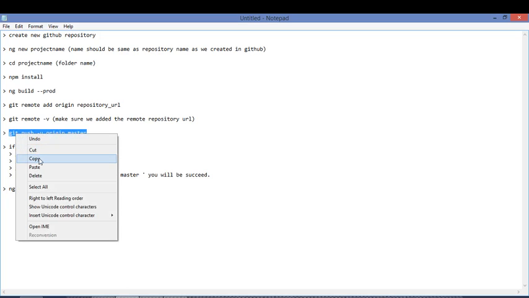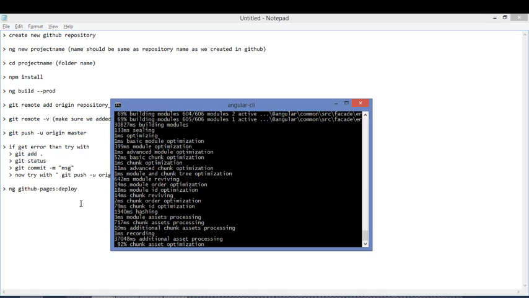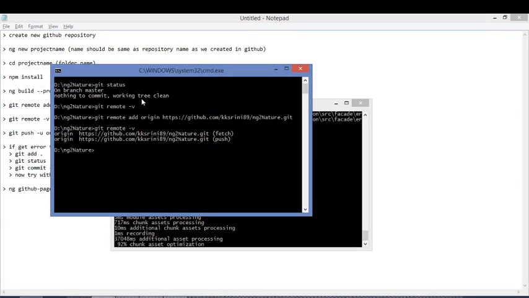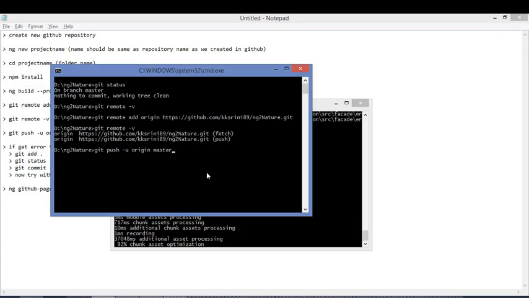I'm just copying this command for the next step, to push our changes to GitHub. Paste. Now just hit enter.